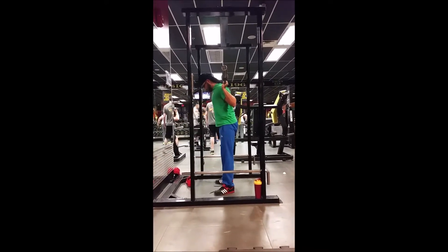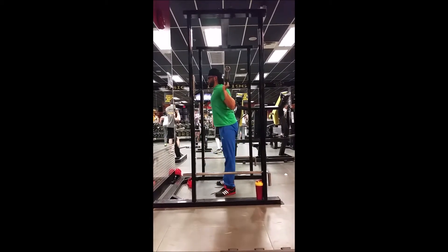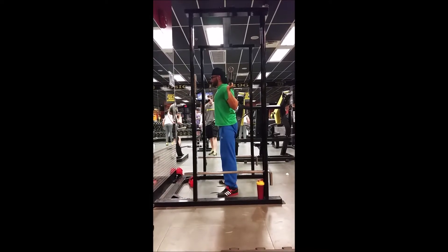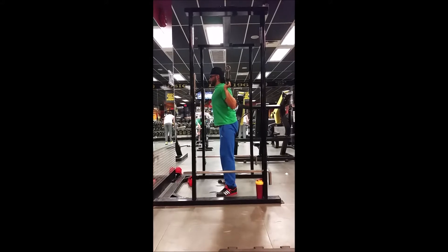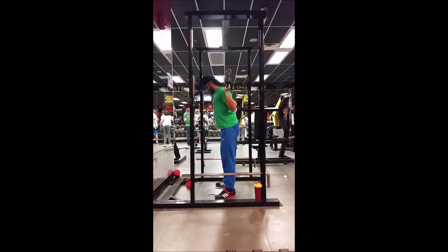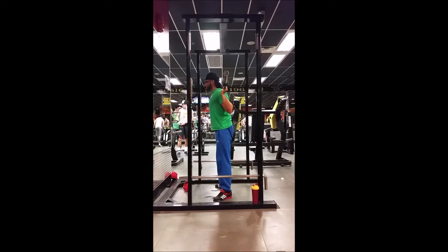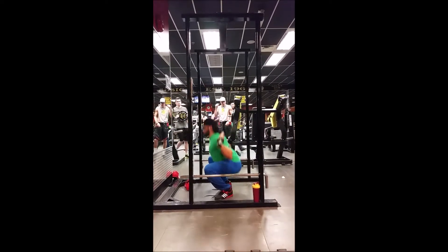This is with the PowerLift 2.0 shoes and low bar stance. The first one was a super narrow stance with the feet parallel, the second one was my regular stance, the third one is a slightly wider stance with my feet about 45 degrees out, and this stance is my regular stance but with my feet very, very much pointed out.